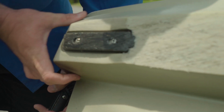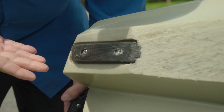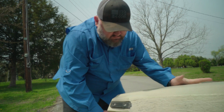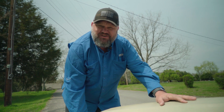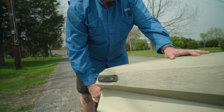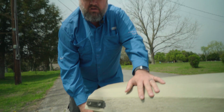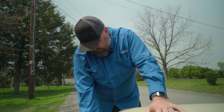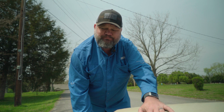Well guys, look, I would love to just keep dragging this thing until I drug through it, but at 10 miles we're barely getting to the hardware, and the fact of the matter is, this is all you should need to know when it comes to whether or not fishing kayaks are durable. This is a prototype, so it's not even the thickest boat on the market. These are prototype keels, the ones that are manufactured at the final stage are even better than this, and we're at 10 miles. You know how long it would take you to drag 10 miles?